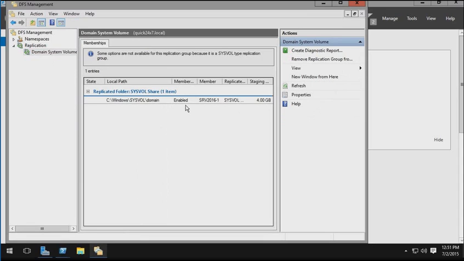So, the sysvol on domain controllers is replicated using DFSR now instead of the old File Replication Service. We could configure this previously, but it wasn't enabled by default, certainly not in Server 2003 and 2008. They used File Replication Service instead of DFSR to replicate the sysvol folder.